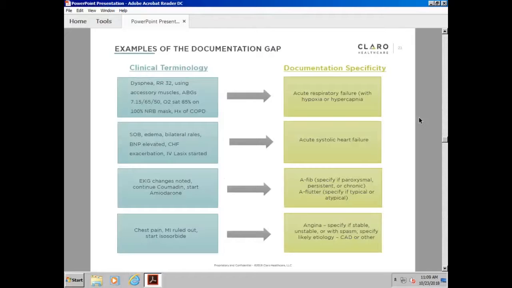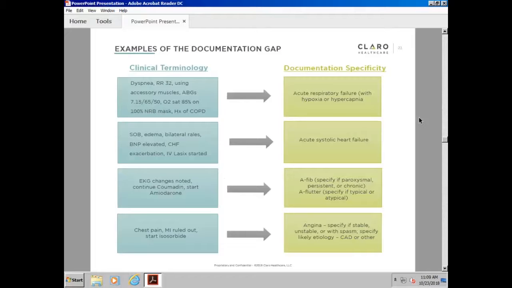Now, we've clinically described the patient, but we haven't named the condition. And so the coders can pick up some of those conditions. They can code dyspnea. They can code history of COPD, but they can't make an inference that is acute respiratory failure. So they would be guessing, and that is not allowed for us to guess at what your thought is about that. All we would walk away with is that the patient has dyspnea and a respiratory rate of 32, and it won't show the severity of illness for that patient.